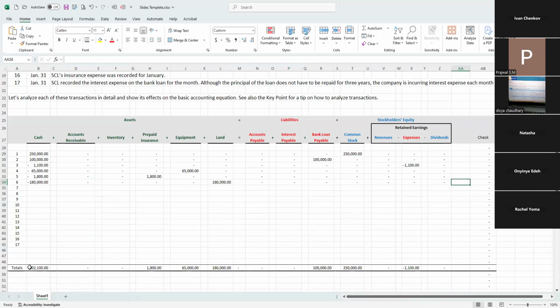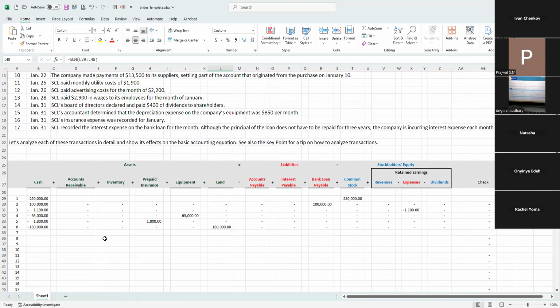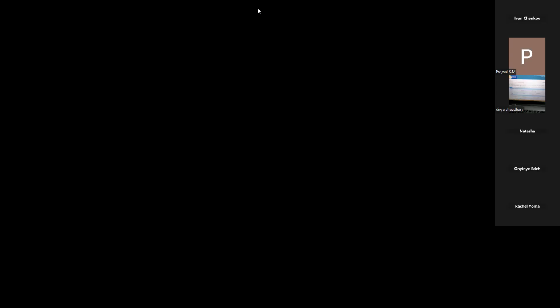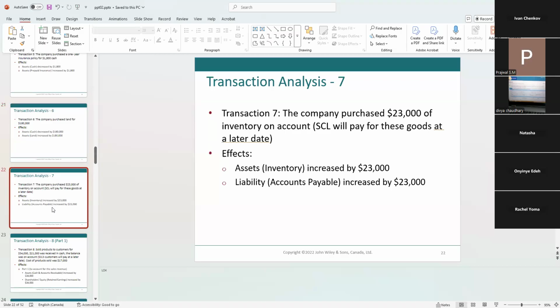So now let's see what we have. See how many things we have now. Now it starts getting interesting. Now we have less cash, but we paid for the insurance, which we haven't used yet. We have equipment and we have land. So many things we now start having. All right, let's do another one. Looks like a Monopoly, isn't it?